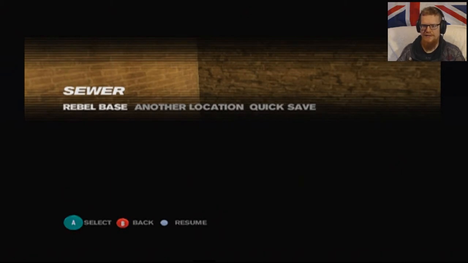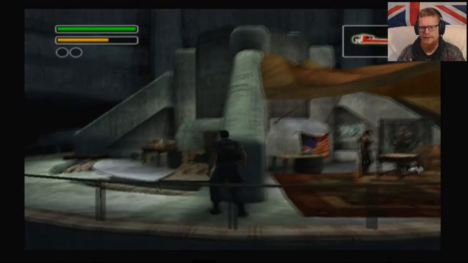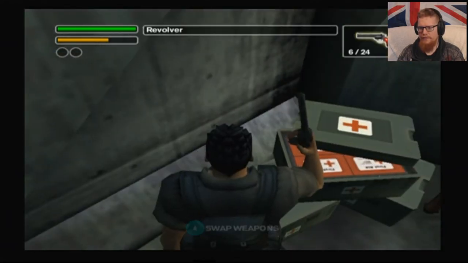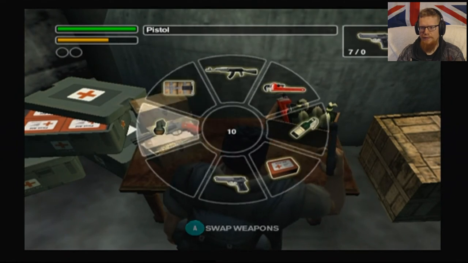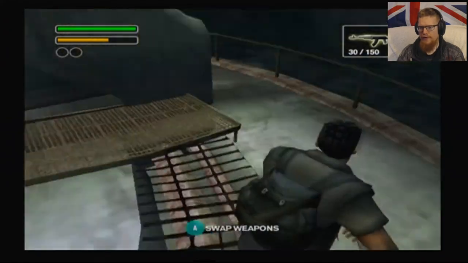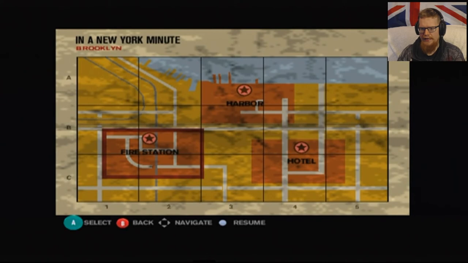Now we can go back to the rebel base, because now we have C4. And hopefully, if we go back to the rebel base, we can actually reload stuff, because we need to reload stuff. Yeah, there is medikits. So if we come back here, we can fill up on medikits. That's really useful. Cool.